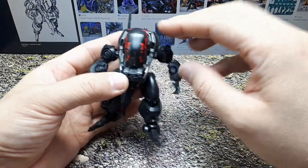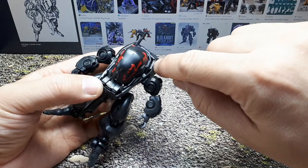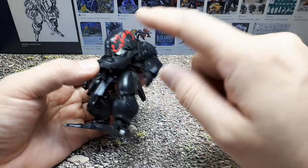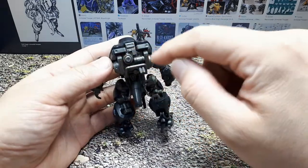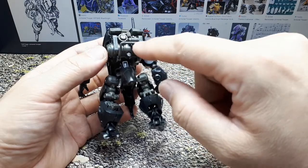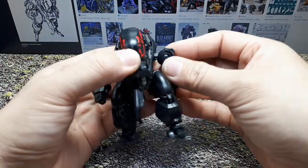And I like how when it's closed, you still see all this outside stuff. I don't know if these are thrusters or what. This little vent here, and there's an antenna or something. Or maybe there's a grab handle. I'm not sure. Alright, in the back, there's a whole lot of detail here. A bunch of greeblies, almost like a Star Wars design. Vents, controls, whatever, grab handle, and then the shoulder here.